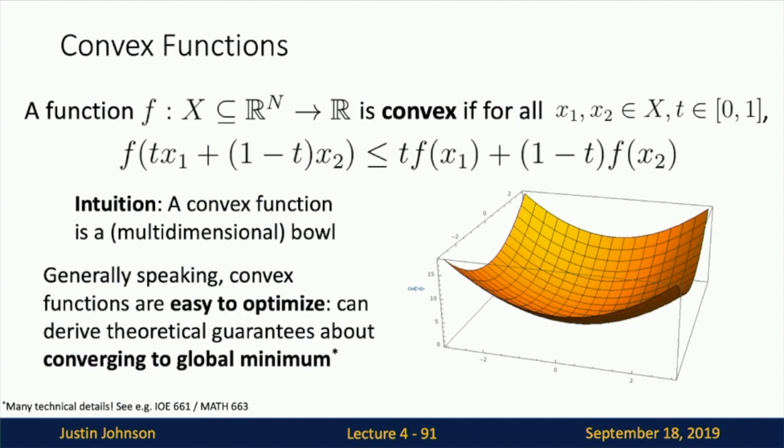But the takeaway is that in practice, convex optimization problems are quite easy to solve. And they also tend not to depend on initialization, right? Because these convex functions are nicely bowl-shaped, you can get convergence guarantees of the form: no matter where you start, you're always going to find the bottom somehow. So the very coarse intuition that you should take away is that convex functions are easy and robust to optimize, and we have theoretical guarantees about optimizing convex functions.